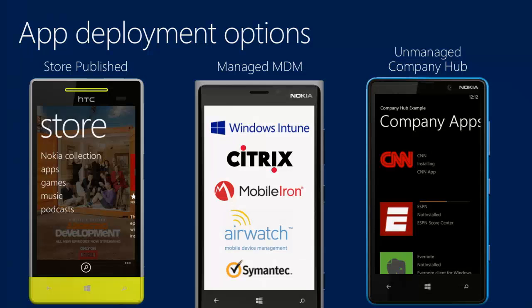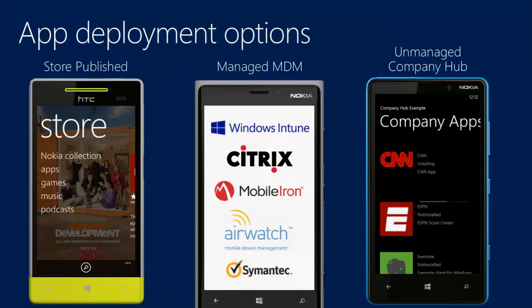So here's just a visual of the three options that you have. You can actually publish them to the store, go through all of the processes of publishing an app, getting it validated, and then using hidden links where you can distribute those links to your employees. But then again, they can also distribute those links to other people. Yesterday in the security session, a few people mentioned that their users were kind of a risk for data. So this is one of those situations where you might not want to actually publish those in the store.